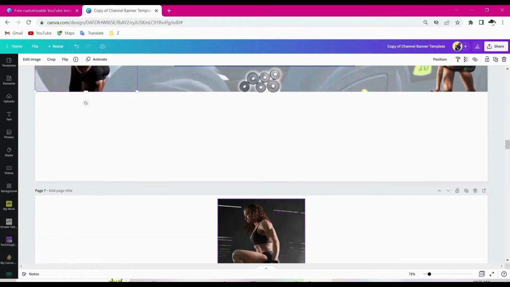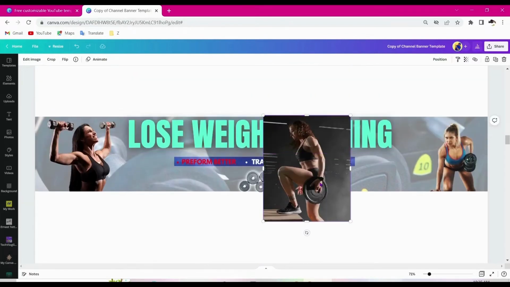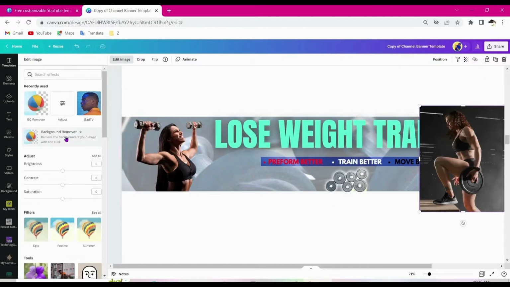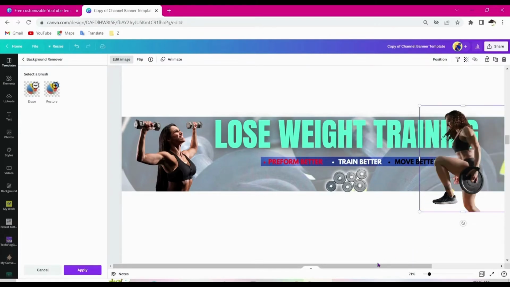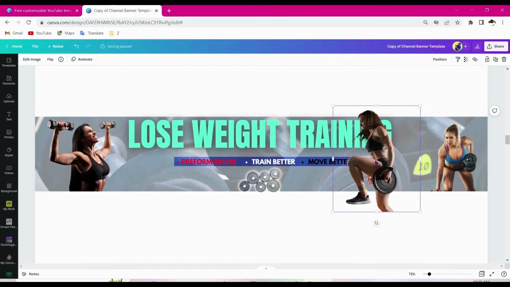This one. So I'll bring it on top of the banner and go to edit image, background remover. Nicely, this one too has been successfully removed.